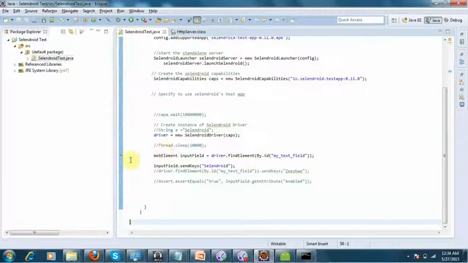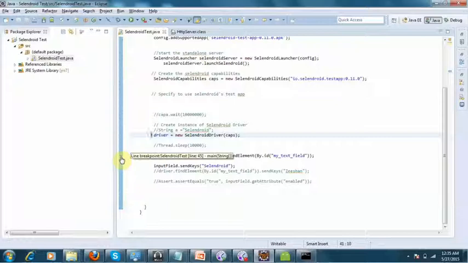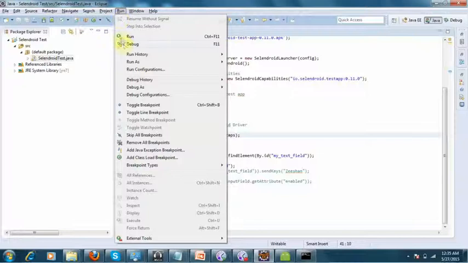The emulator will launch the Selendroid test application, and then we identify the properties of the fields or buttons which appear in the Selendroid test app. So I have put a breakpoint over here and run my code in debug mode.